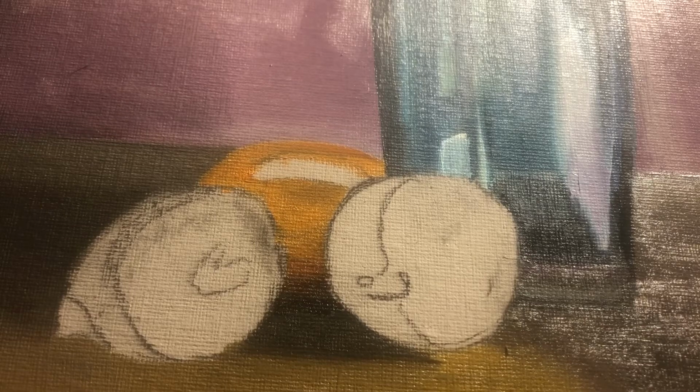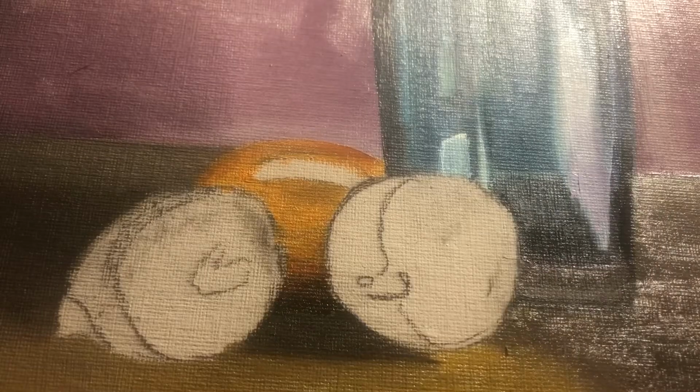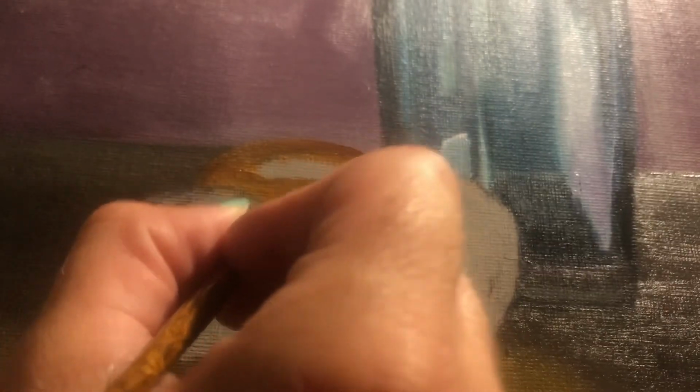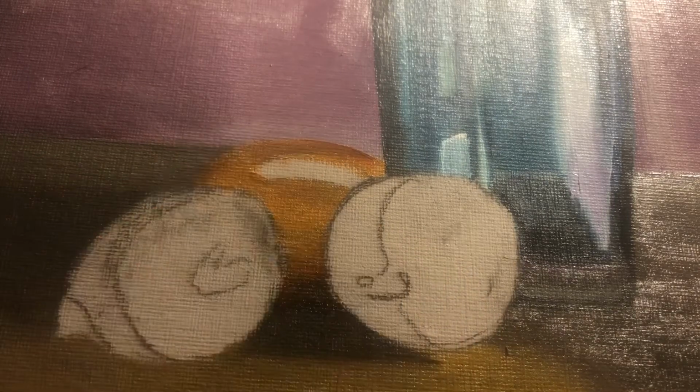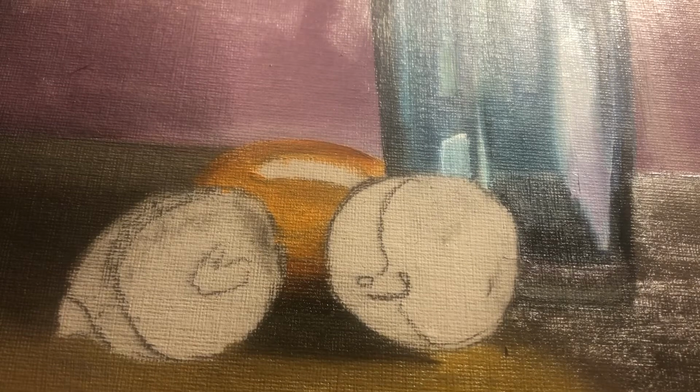So I'm going to add a little bit of an umber that I made and some burnt sienna, and that's a little bit better. I'm going to try to do that one more time. Now that's a good shadow color, and I'm just going to work that all the way around here. So that looks pretty good. And then this highlight is actually a really bright, not my brightest yellow in the whole picture, but a pretty bright yellow, or a bright orange, I should say.